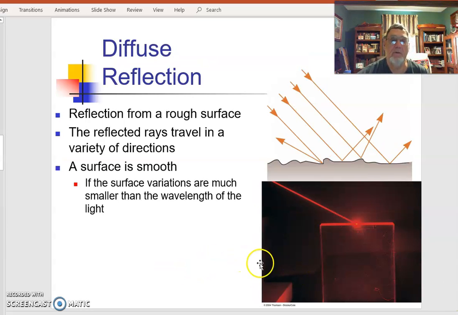The other type is diffusive reflection, and that you've seen too. If you've ever seen a laser show, they put smoke, or what I usually do is put a little chalk dust in the air, and then you can see the beam. The reason you can see this beam is diffuse reflection. They've got small particles in the air, dust, and that bounces off. Now this is a rough surface. It's not polished, but it's rough, and so that's what causes diffuse reflection. All the rays don't go in the same direction. So when you see the sunbeams in the air, you're looking at light that's reflected off of dust particles usually.